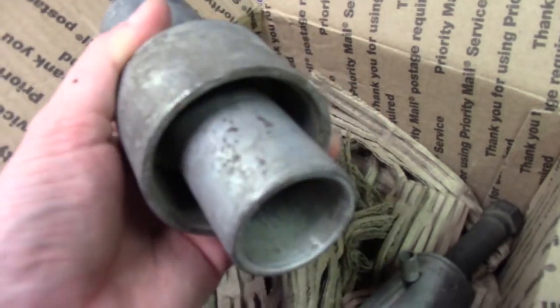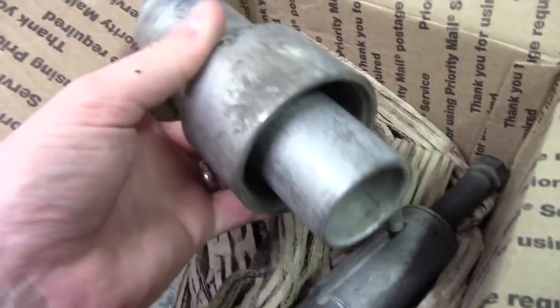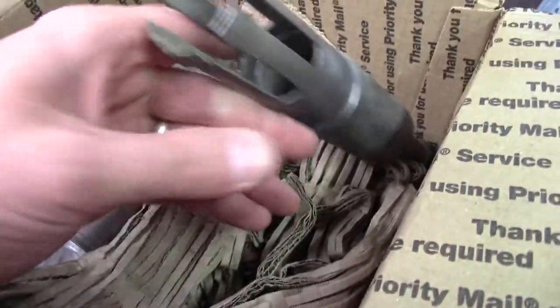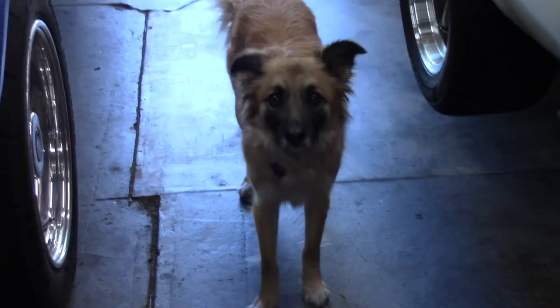And potentially, I'm not 100% sure, I have to look at this one a little bit more, but potentially this installs the bushing as well. I'm not positive yet, but I'm a little less concerned about installing it and more concerned about getting it out without taking it apart. So anyways, that's that. What do you think? Huh? What do you think?